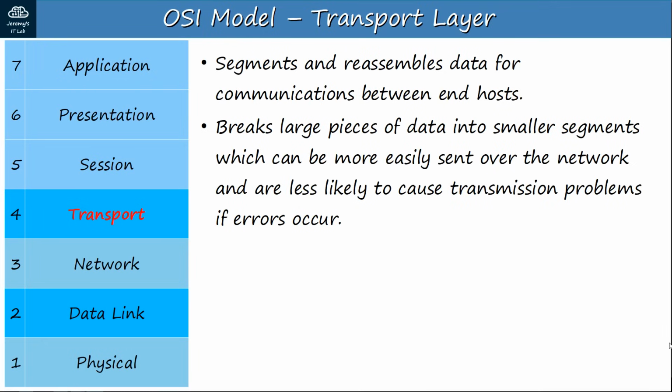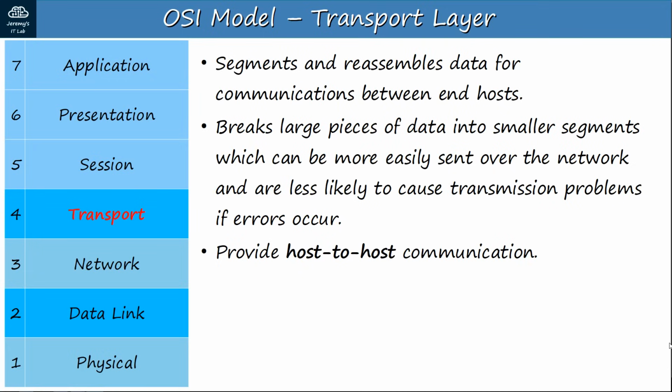For example, if data wasn't segmented and you were trying to watch a video, if an error occurred that prevented the video from reaching your computer, you wouldn't be able to watch the video at all. However, if the data is segmented into many small units, and only one fails to reach the destination, that's not a big problem. The video might skip for a second, but then we'll continue on just fine.